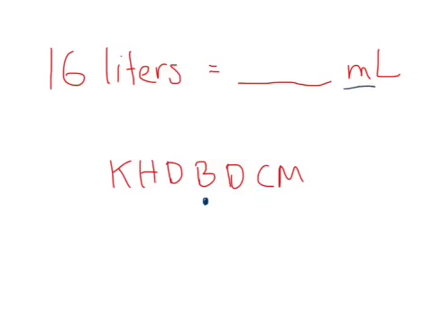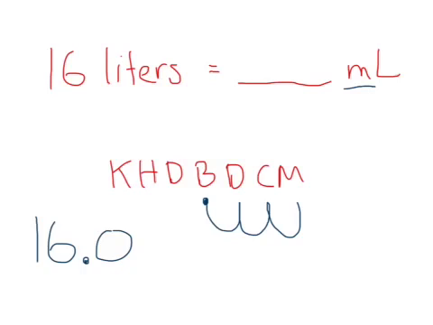This is the milliliter. So it's 1, I'm getting 10 times smaller. 2, 100 times smaller. 3, 1,000 times smaller. So I would move the decimal 3 times to the right. In this case, 16 is a whole number, and all whole numbers have a decimal. It's at the end because 16 is the same thing as 16.0.